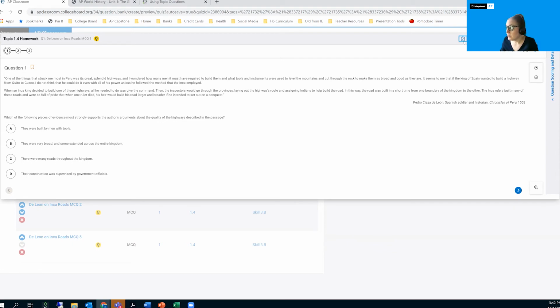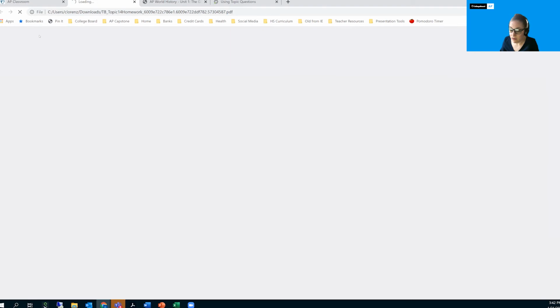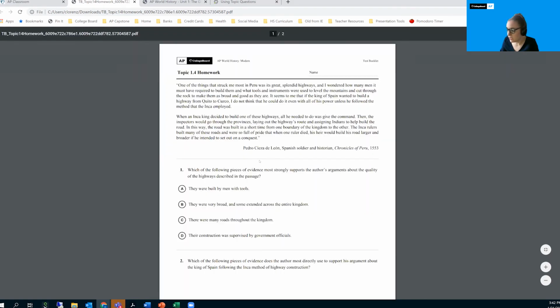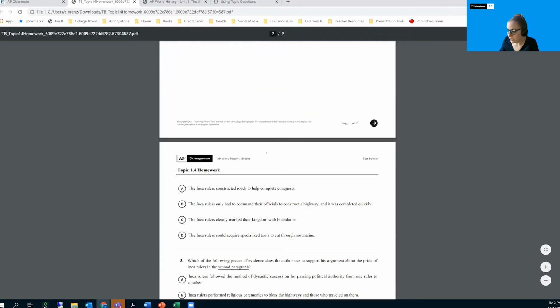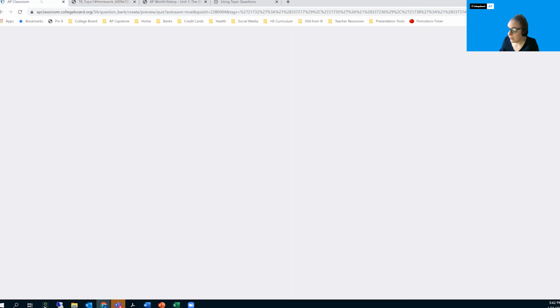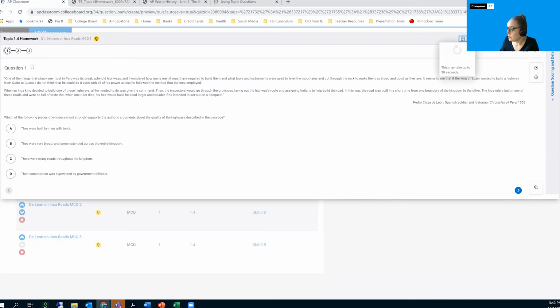I could look at this preview, but I can also do a print preview if I wanted to print this out and give it to students if I am meeting in a face-to-face setting. And what that will do is bring up a PDF that I can then look at that is going to have all of the questions and their correct answers highlighted for me. So I kind of have an answer key, and I can scroll through here. And some of the other things that I can do is, oh, sorry, that was a print preview if I'm going to give it to students. This is going to be my answer key here, a scoring guide.